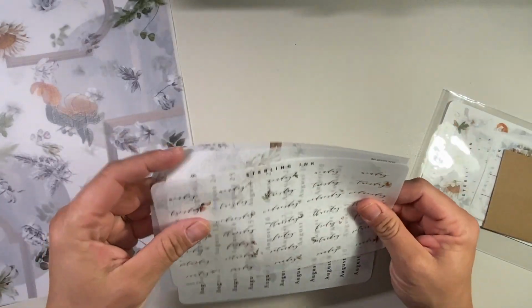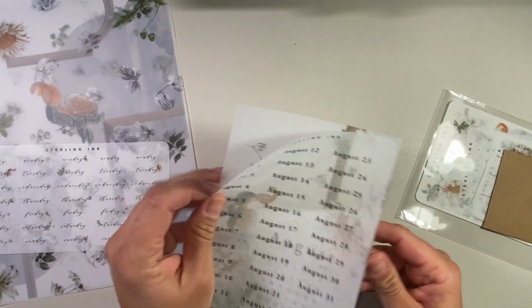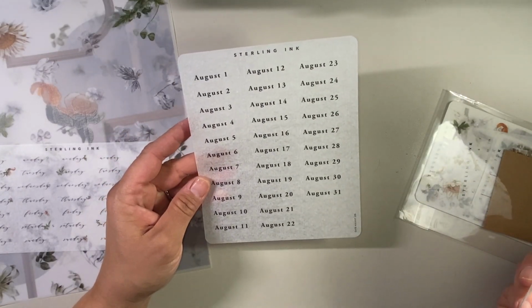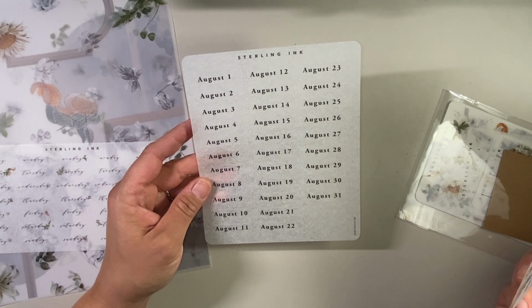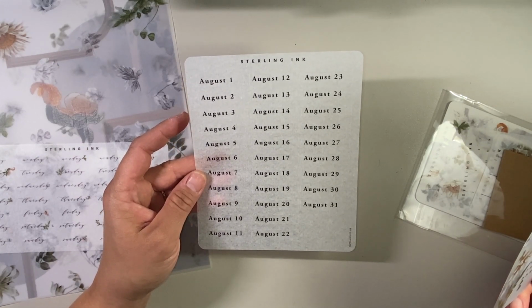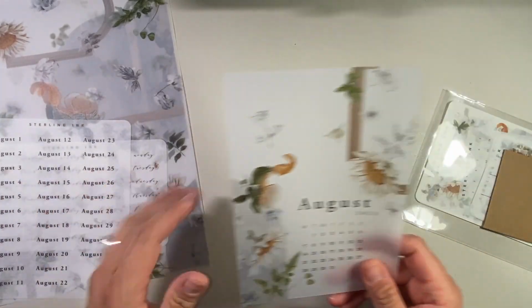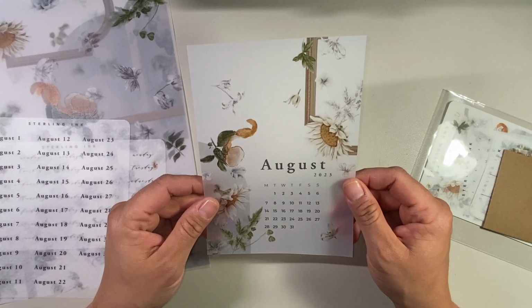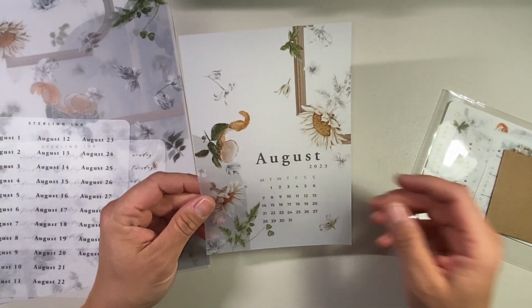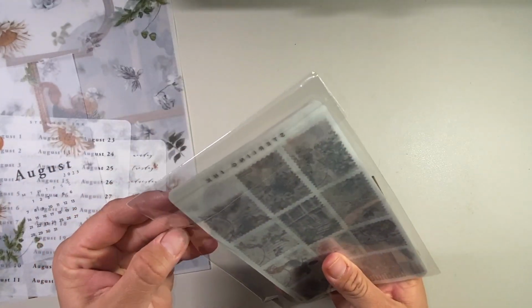Here are the days of the week, which I've been using in my Hobonichi. These ones I've been saving. Because they're undated, you can use them any year, which is kind of nice. I've just been saving them in case I want to use them. Honestly, I don't really know where I'll use them, but maybe my next Hobonichi, we'll see. And then you have a B6 size vellum for August. Okay, and then the sticker pack.